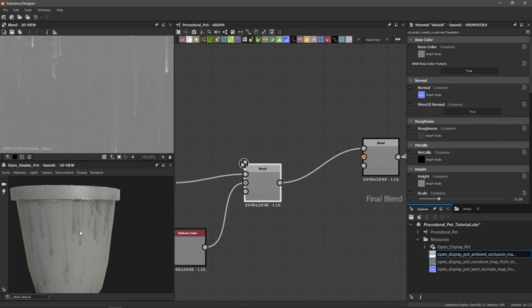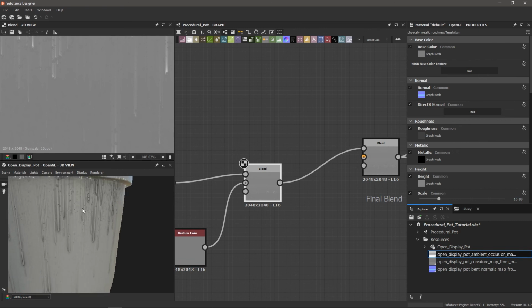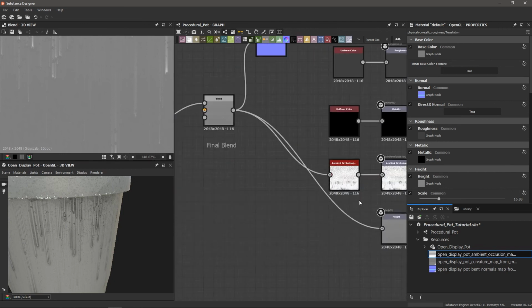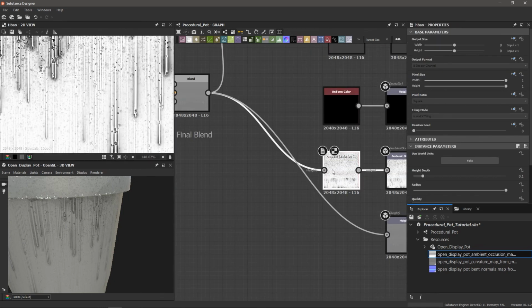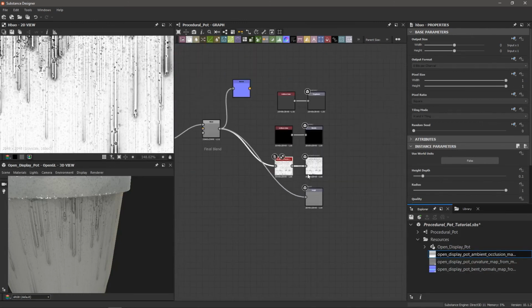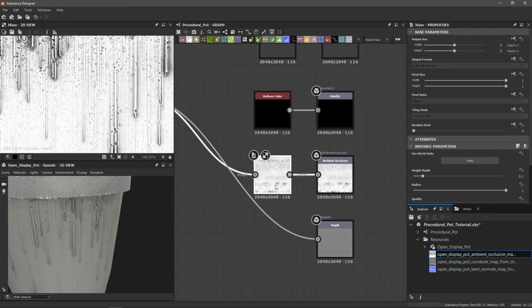Also, now that I look at it, with the ambient occlusion that we're generating, the height depth is looking a bit intense. So I'm going to go to our ambient occlusion conversion node. Not to be confused with the ambient occlusion map that we generated, but the one here at the end that's connected to the main output node. I'm going to dial down this height depth.